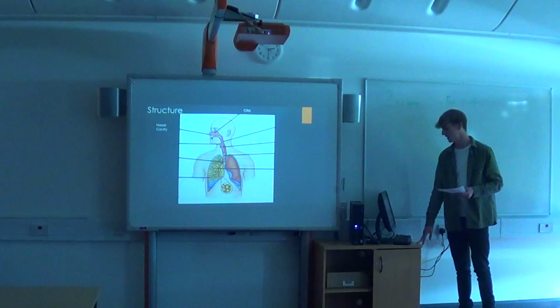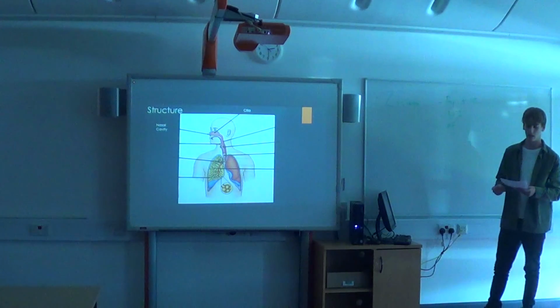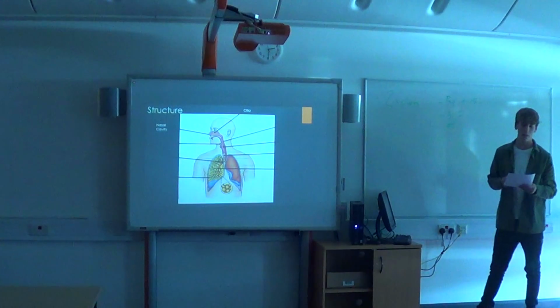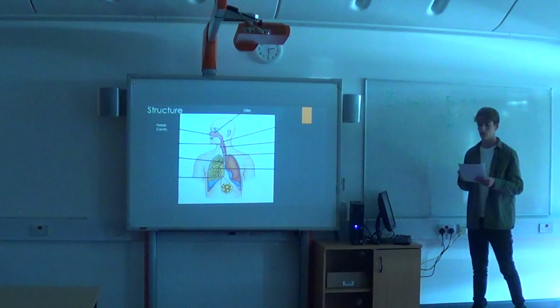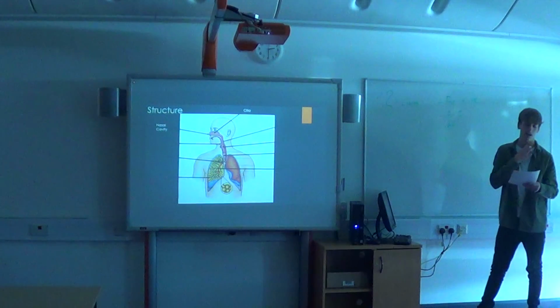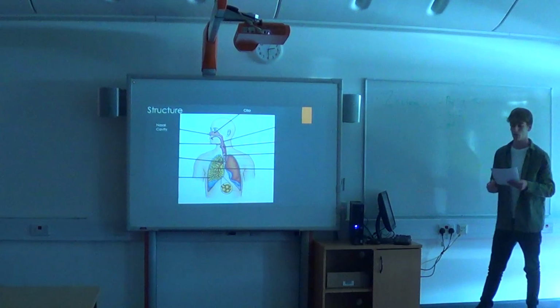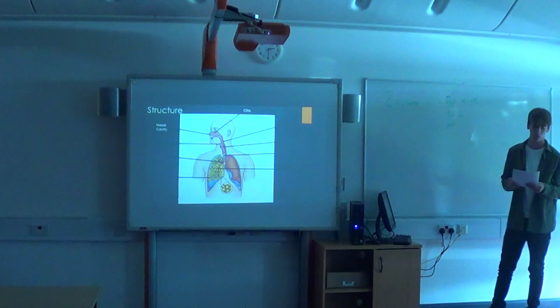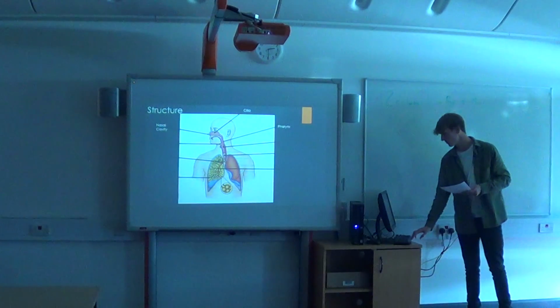Then we move on to cilia, which is in the nasal cavity. They're small hair-like follicles that are in the roof of your nostrils. Their purpose is to filter out dust particles and foreign particles out of air that you may have breathed in, and to stop anything from getting inside you. The nostrils are also lined with mucus, which helps with the filtration process.